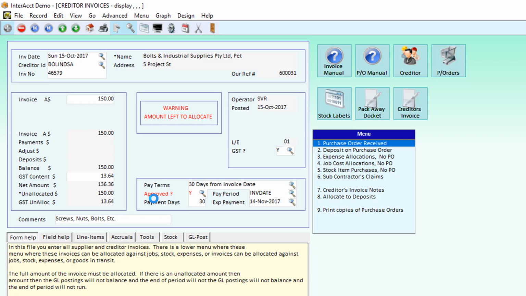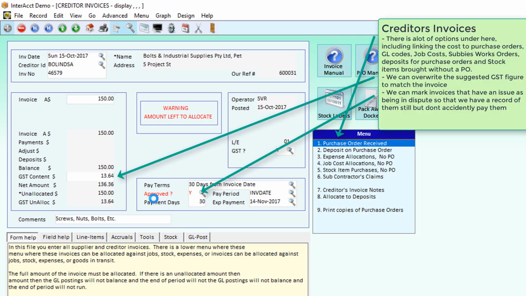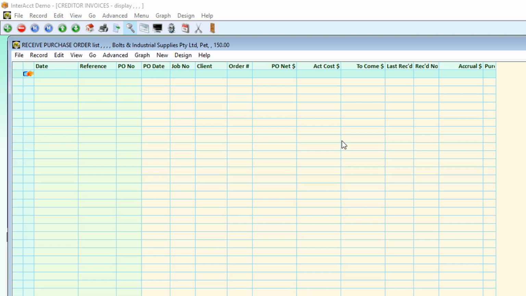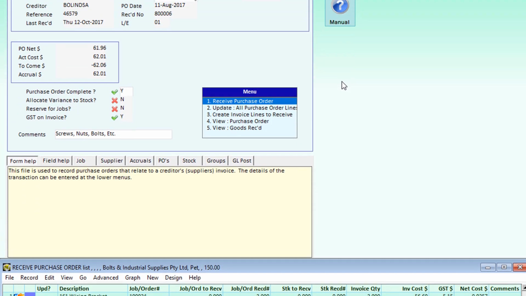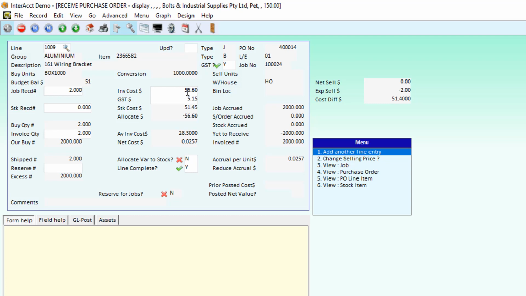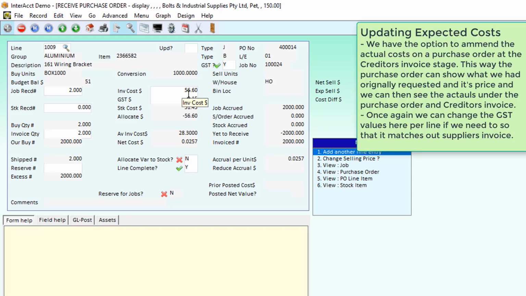After we've got the delivery in, we're going to probably receive the creditor's invoice at a later stage. We can key in the details of what the creditor's invoice total was, link it back to that purchase order again, and confirm the prices. If the prices have changed, we can come in here and change what those prices are. It will then update the system to make sure that the next time we buy them, that it now knows what the last cost was.